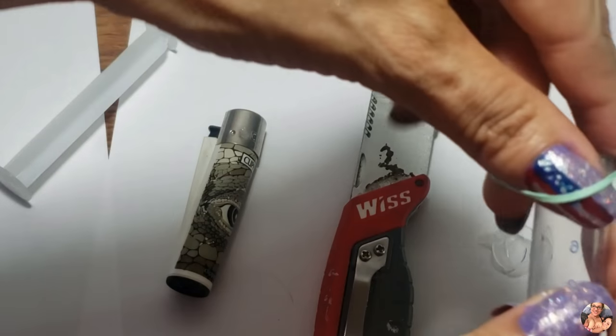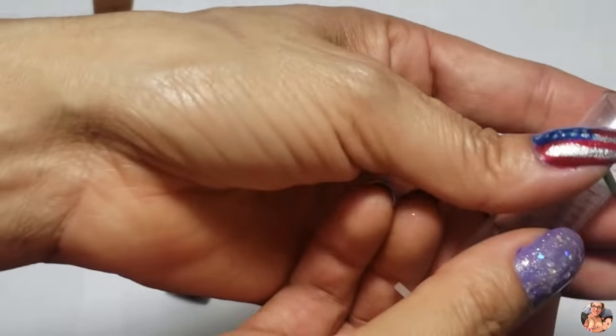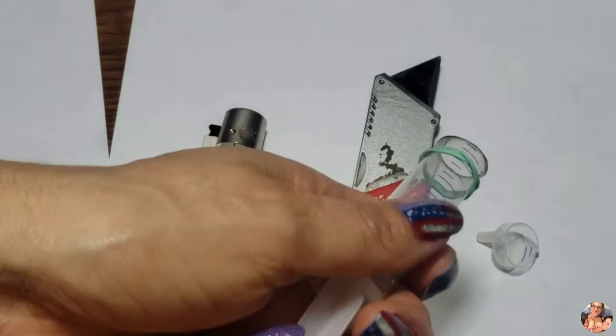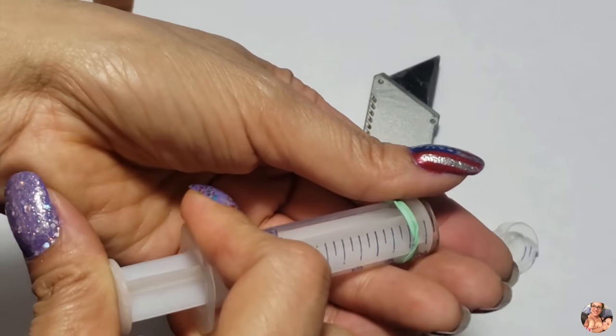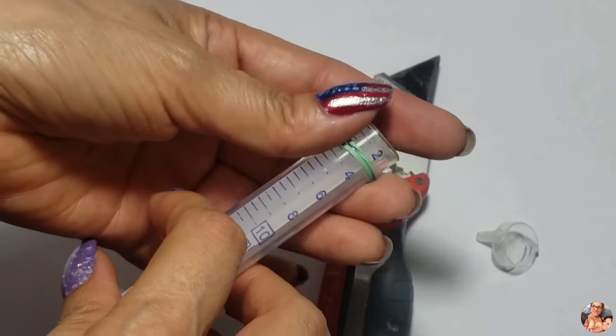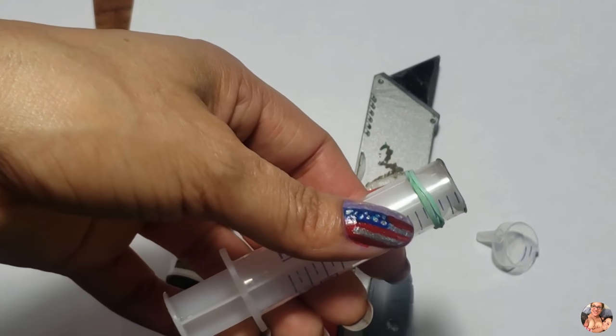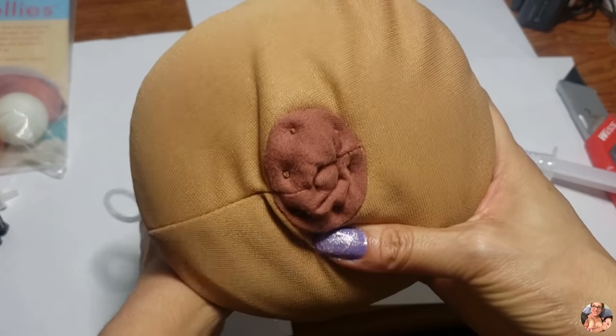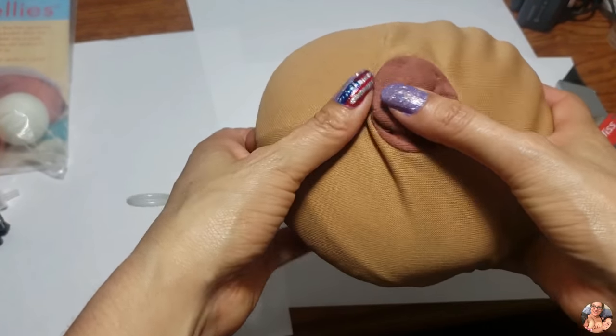This device is placed directly on the nipple, and this helps to suction the nipple. Once the nipple is inside the syringe tube, the rubber band is removed and it is placed around the nipple. This way you take out your nipple.